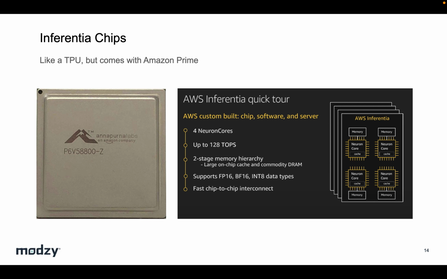They have a core that's designed to really focus on doing matrix math, and in particular, not even focusing on training. They're really focused on taking a model that's already been trained and then doing forward propagation through that model super, super fast. But they have maybe some of the best performance per dollar that you can find today. So a really great option if you're in AWS and your cost is a major concern.